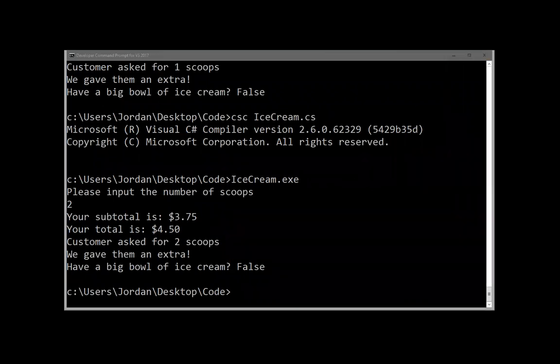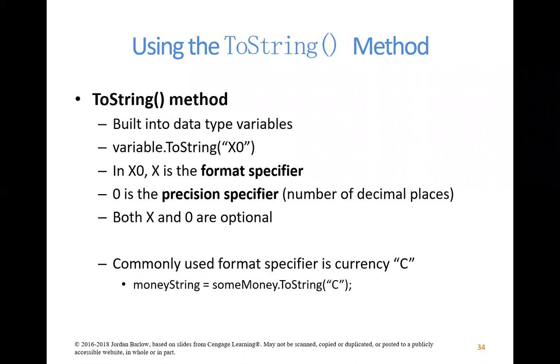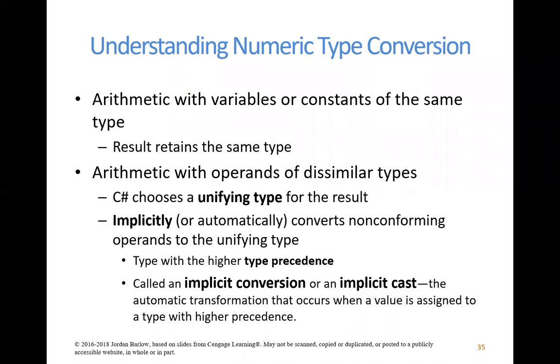I won't have any specific examples of code, but I just wanted to mention them. We've talked about converting strings to numbers, and we've talked about converting numbers to strings. If you want to convert one type of number to another type of number, so for example, you want to convert an integer to a double, or vice versa, you can do that as well.